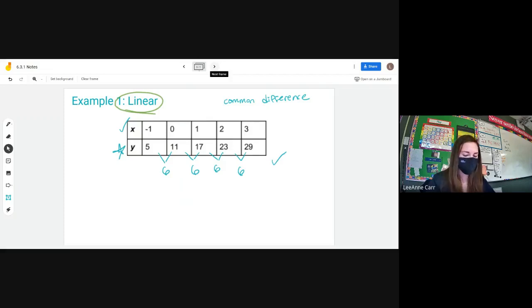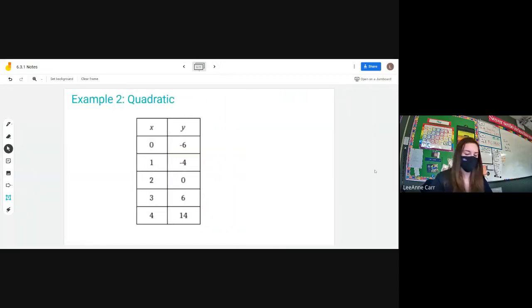All right, so I'm going to move on to our second example, and this one is a little bit new to us. We haven't seen a second difference. So quadratics, like I said, we have a common second difference. So that means, let me make a little note of that, second difference. So that means basically we're going to do the same thing we just did with our linear function, but we're going to do it 2 times. So again, like always, I'm going to make sure that I'm only counting by 1s with my X's, which in this case I am. We're going up by 1. That means now I'm going to move on to those Y values and see what's going on there.